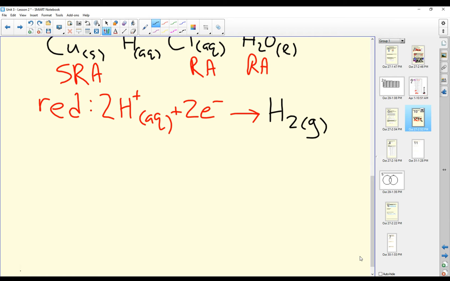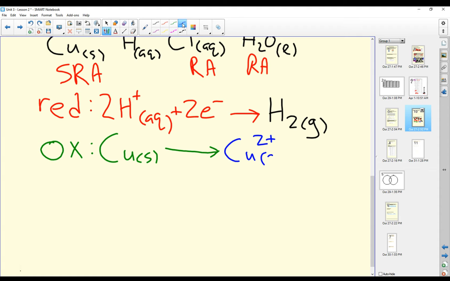And then, I will shift to green, we have our oxidation reaction, which is our strongest reducing agent, which is copper. And copper solid undergoes oxidation to produce Cu2 plus, which, don't forget, is an aqueous form. This is in your data book, where this is coming from. The data table for redox reactions, plus 2 electrons. What happens to our electrons? They get crossed off.